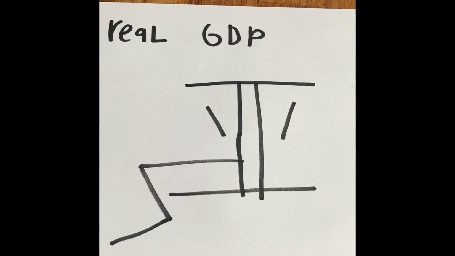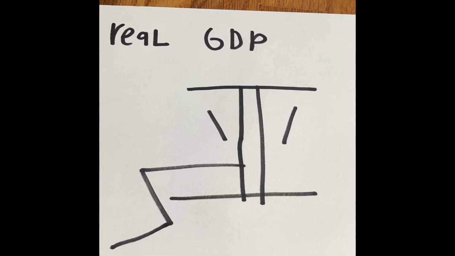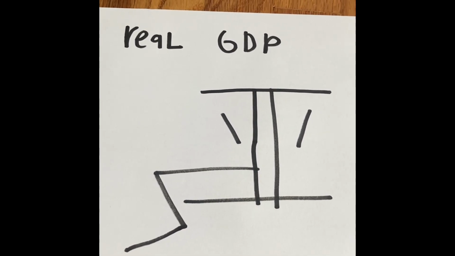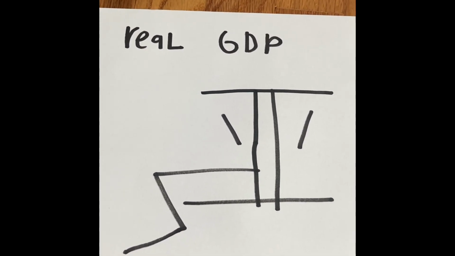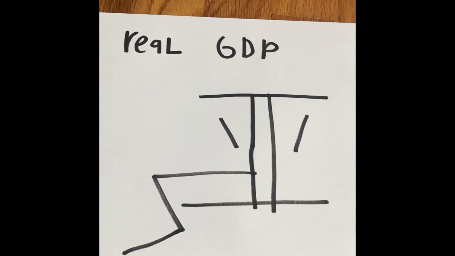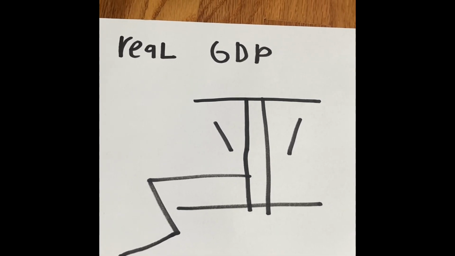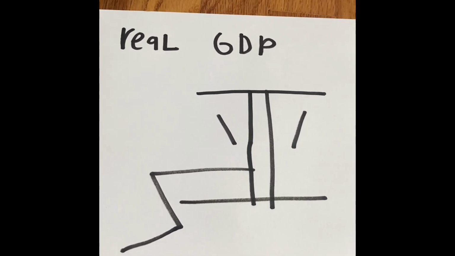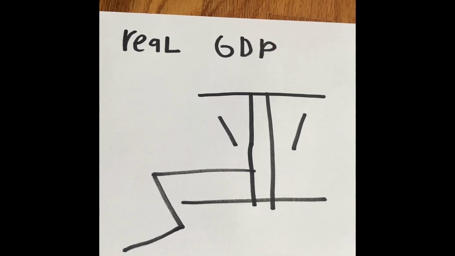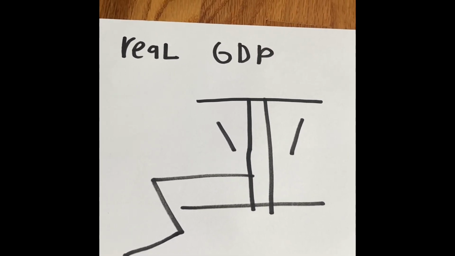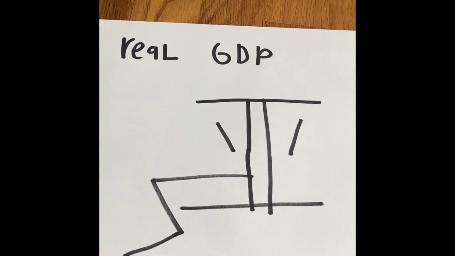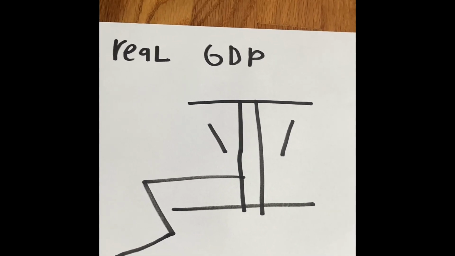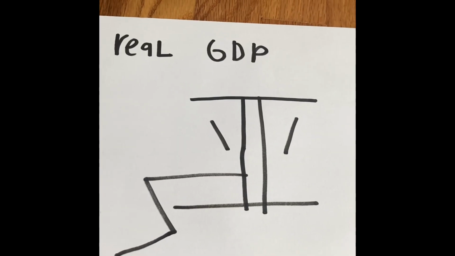So in the last video, we were looking at nominal GDP, but this one is about the real GDP. The only difference between the two is that nominal focuses on the price and the production, but real only talks about the production. The real GDP will talk about different years that have gone by and how the economy is doing. This is a frequent way and a really good indicator to know, well, how is the economy doing?